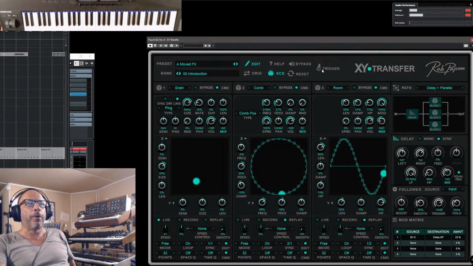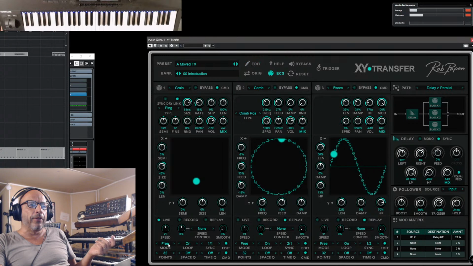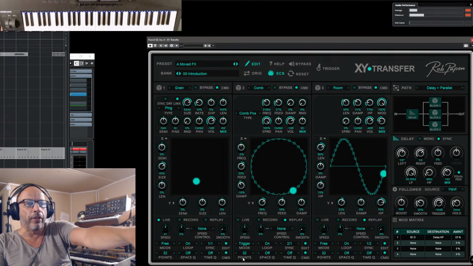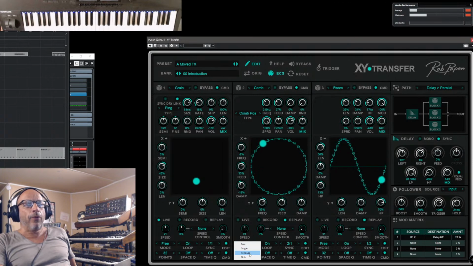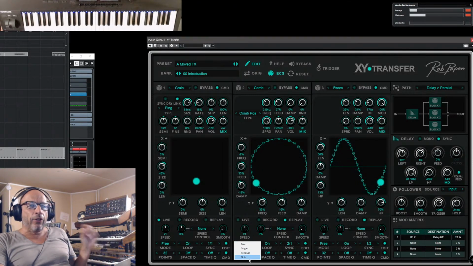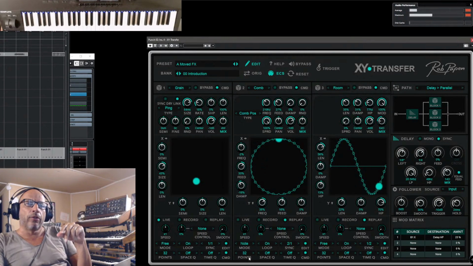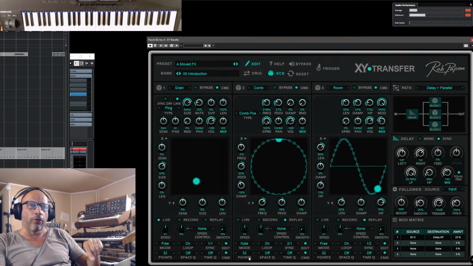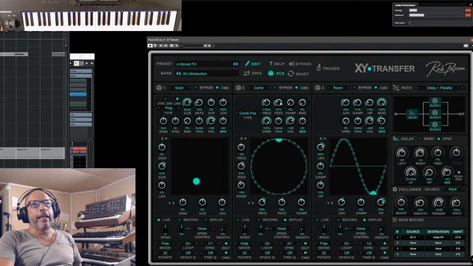There's a trigger button here. You have the separate modes where you can trigger the movement. So if I have here not free running, but if I hit trigger, then it starts moving. You see down here, it's trigger, and then it starts moving. The audio follower can trigger it. You also can trigger it on a note. So of course, this is an FX, but if you connect your keyboard to the FX, you can also trigger the playing of the XY on the note.